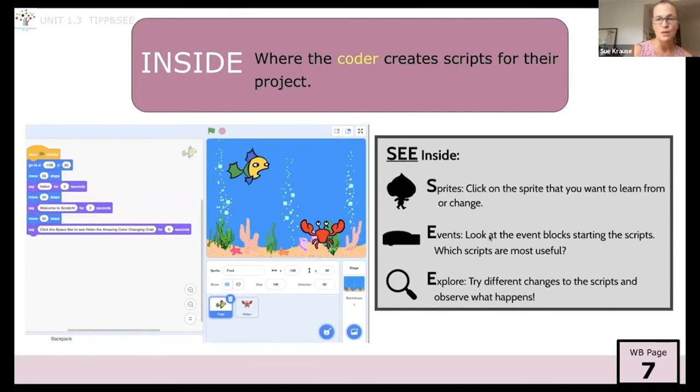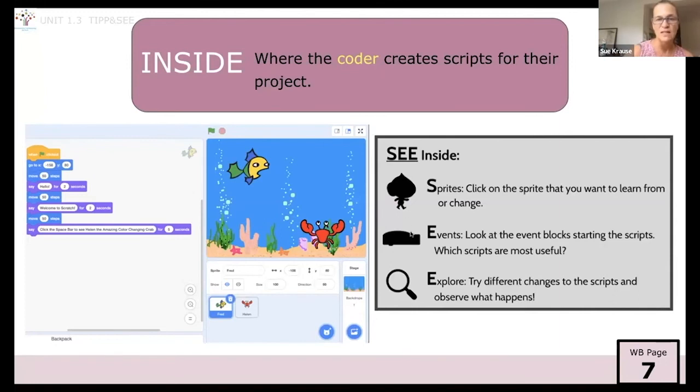looking at the events block that starts the scripts. That's what I just mentioned, that the event block is always a yellow block with a little bump on top. It's usually either "when green flag clicked" or "when sprite clicked." There are some other things like "when a certain key is pressed," but that is what's going to start the action. Just like in Scratch Charades, we had green flag or sprite clicked, a program cannot start until an event occurs. So this event is going to define how the program starts.